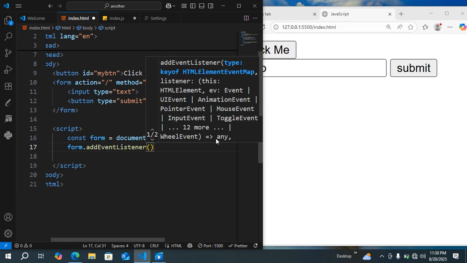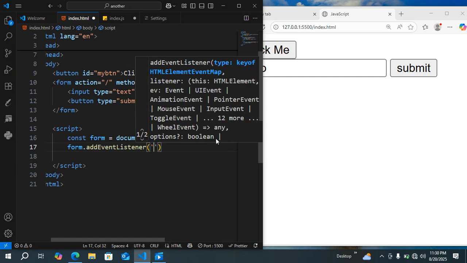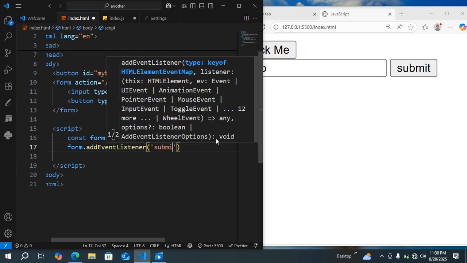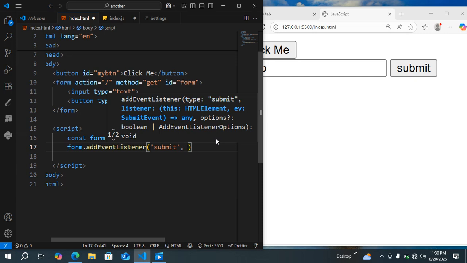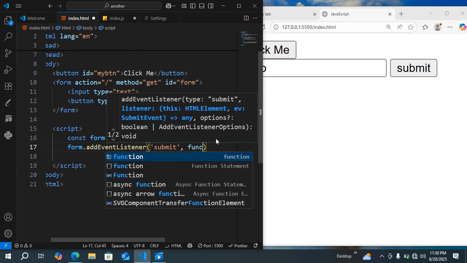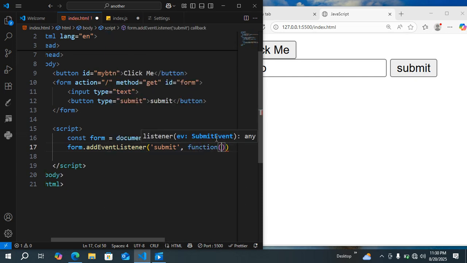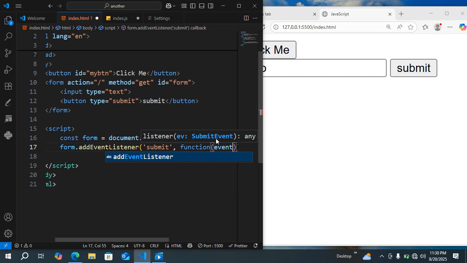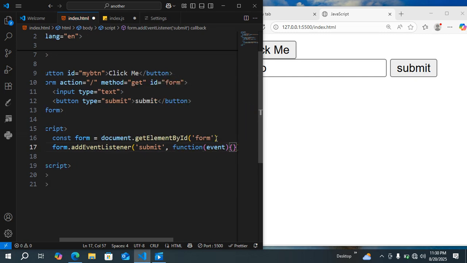So we are adding an event listener. Which event listener are we adding? We are adding the submit event. Then let us create a handler here, which is a function. Then here let us pass in our event, or you can call it e, just like that. Then here we get the event. So we prevent the default by using event.preventDefault.